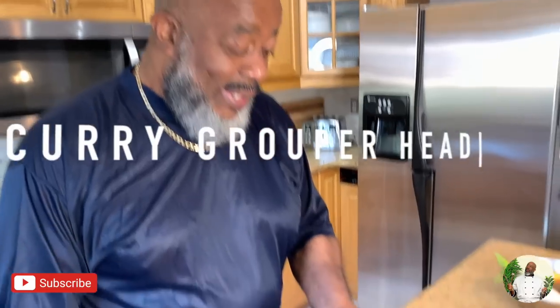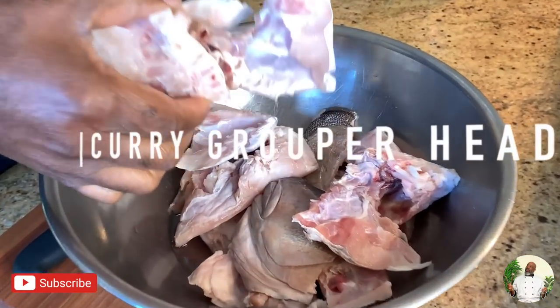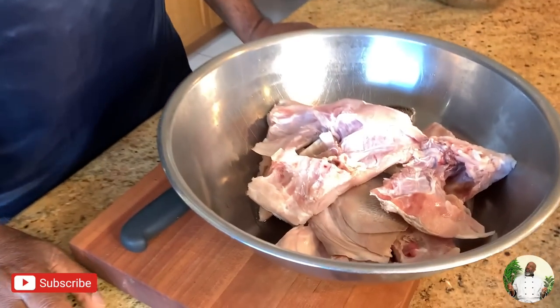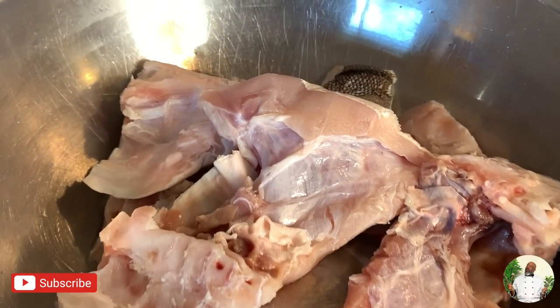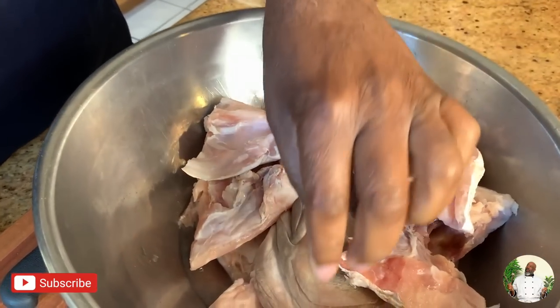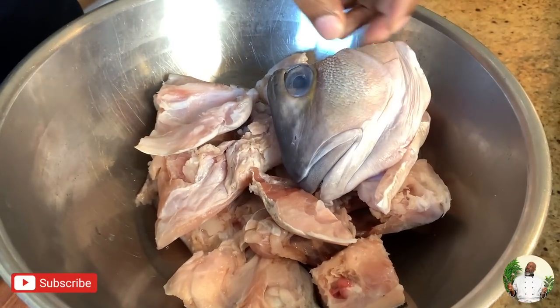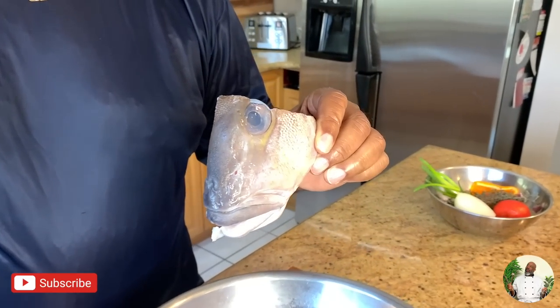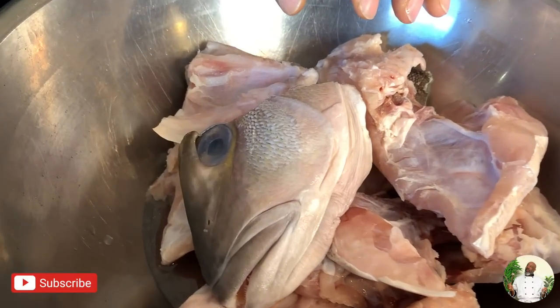So Deddy, let's tell the people what we're cooking today. Grouper head. Yeah, man, full of meat, people. Grouper is a type of fish, right? And it's the head of this fish. I was just saying to him that this is pretty terrifying. This one has the eye. Why must they do these things? Well, everything has eyes. Don't you have eyes?